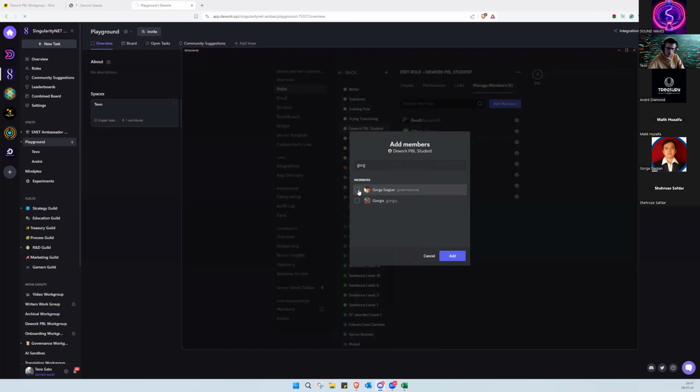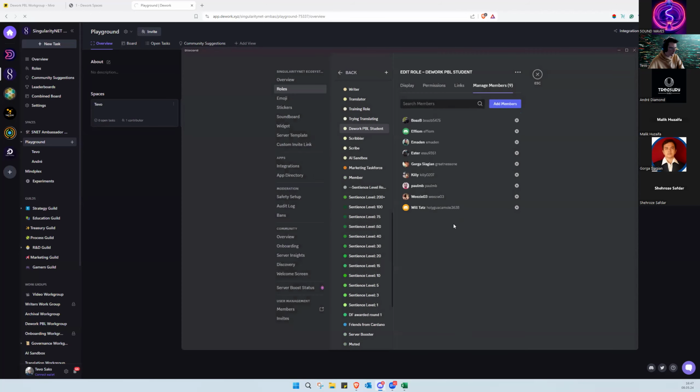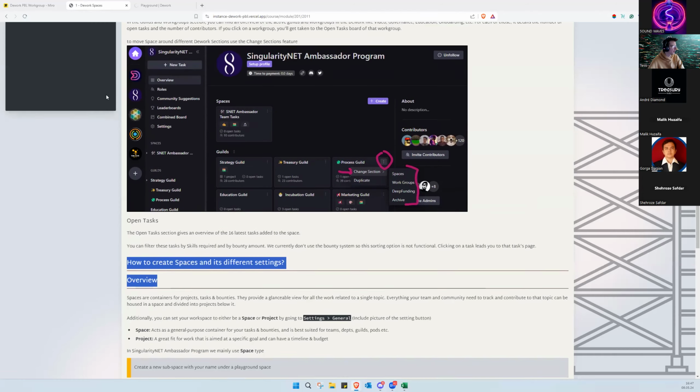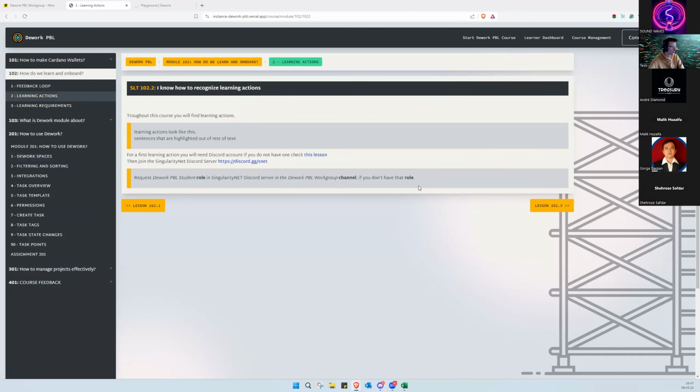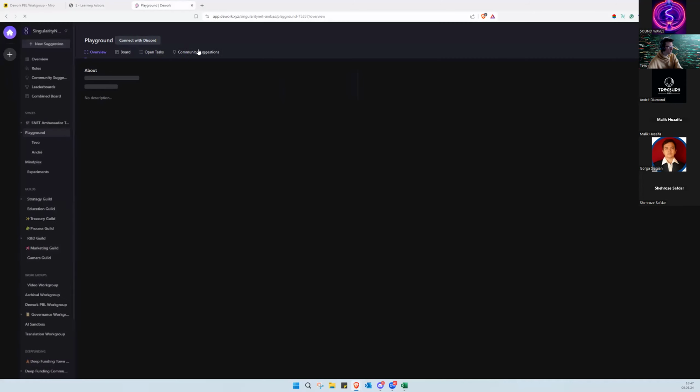So you are Gorga Siakan, yeah? Right. So, at the beginning, that was my bad. We had this onboarding section about what we want to learn, and before the first action, you actually need to request the student PBL student role. And if you don't have it, Gorga, you didn't have it, you needed it.